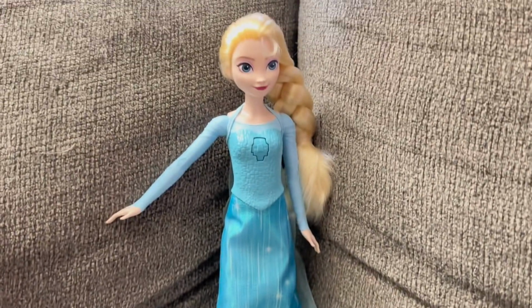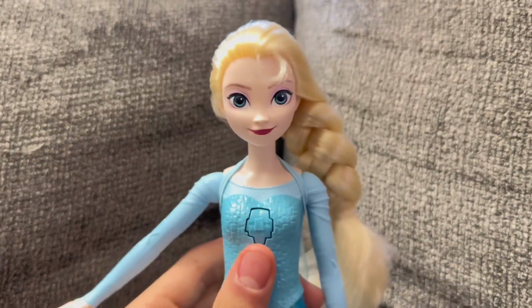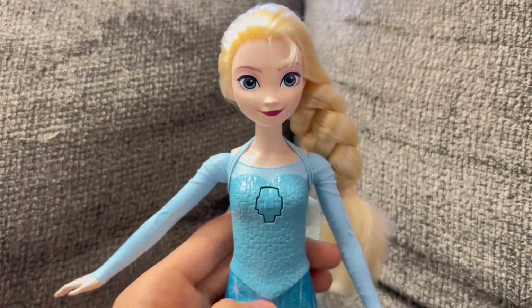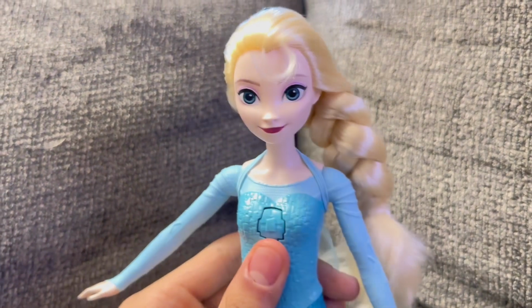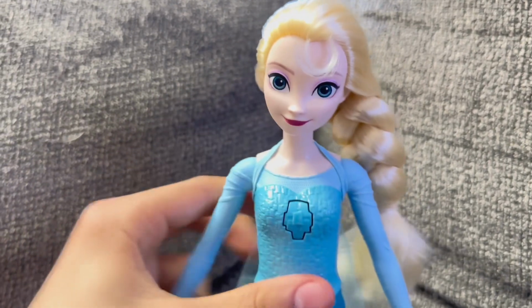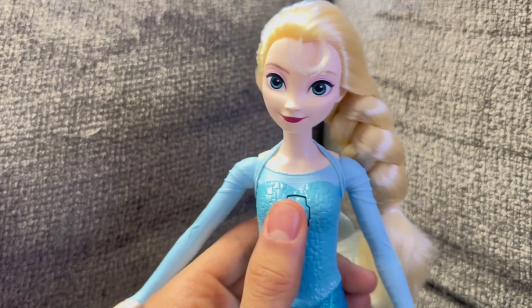And here is Elsa. She is very pretty. I definitely prefer her over Anna. And I can tell you guys the difference between her basic and the Sing doll, because they're very similar, but they're actually pretty different, and they're actually made different. Elsa actually has a squishier head than Anna. But yeah, and of course, she's sick.